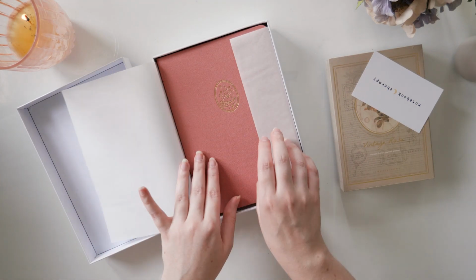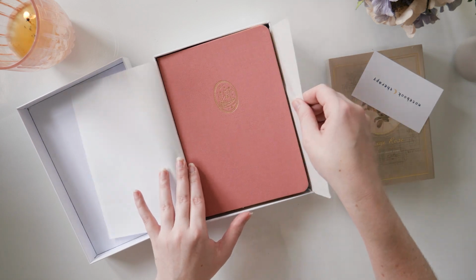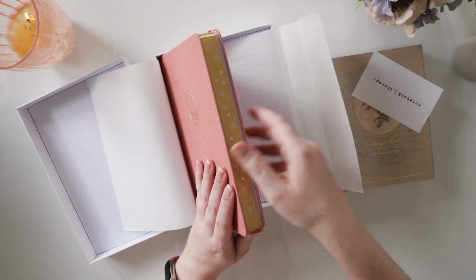Have to point out some gorgeous details. So it's this beautiful salmon pink kind of color. Salmon pink doesn't sound the most attractive, although it does describe it well. It's definitely not like a baby pink. There's a little bit more red than blue in this pink, if that makes sense.